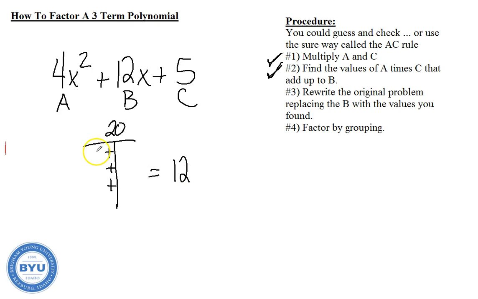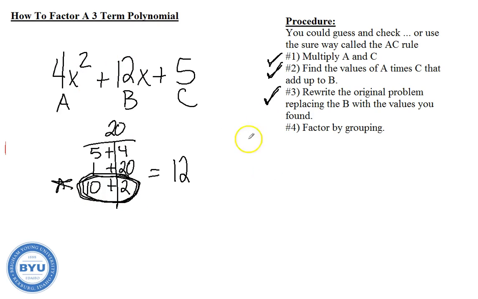So let's see. There's 5 times 4. 5 times 4 does not add up to 12. Shoot. What are some other factors of 20? 1 times 20. That doesn't add up to 12. 10 and 2. 10 times 2 is 20, and 10 plus 2 is 12. These right here are the chosen factors. These are the ones that work. And in step number 2, you're trying to find two factors that'll add up to that B value. Once you've found them, you need to rewrite the original problem, replacing the middle term with the two new factors.